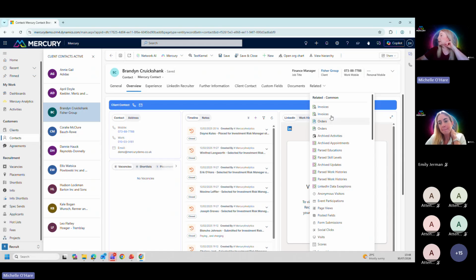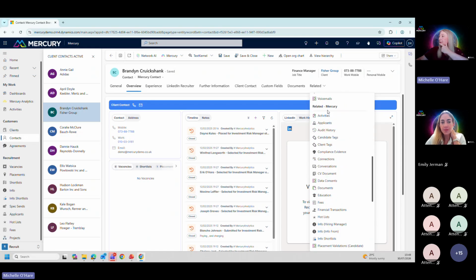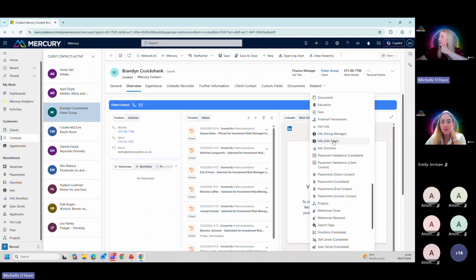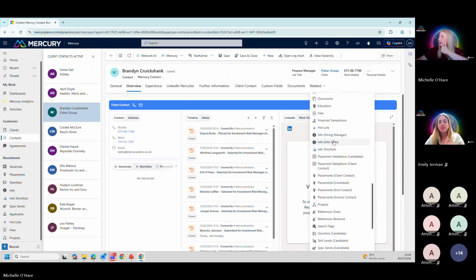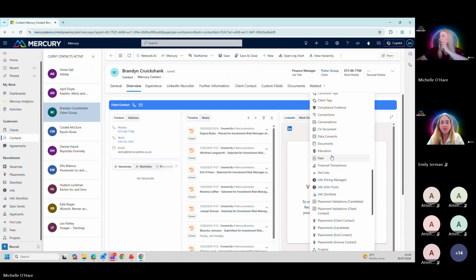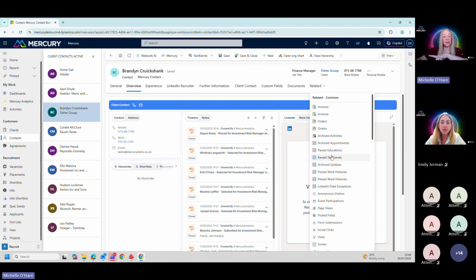Let's have a look in this list though. There's related common, so we're going to ignore that for a minute. There's related. I've got 2 related sections in here for some reason, but no, I don't. Apologies, I thought there were 2 areas. I'm trying to think why that might be, to be honest. Let me check another couple of systems just to check for consistency of that, as we're in a demo system. So let me make a little note, and then we can come back. That's all right on that one. I'll let you carry on.